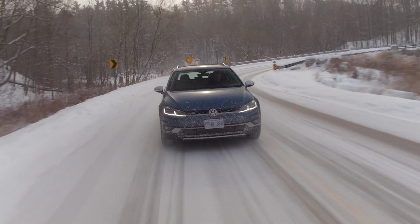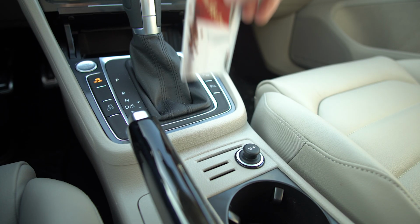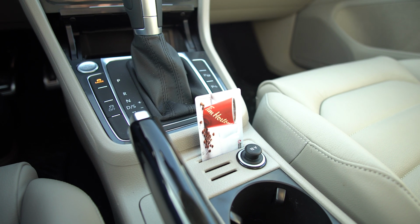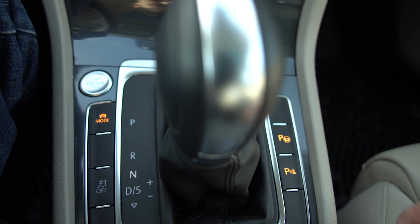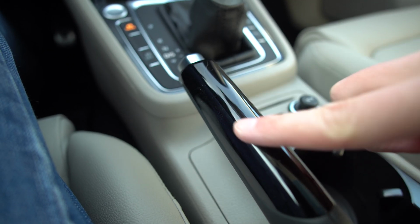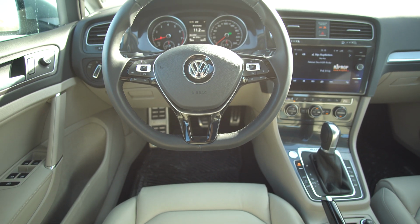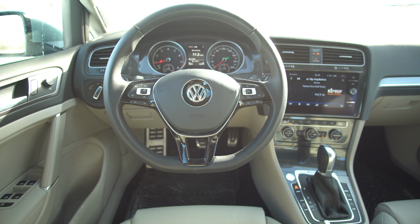Back to the interior. So we've got the Tim Hortons section of the car right here. We got a couple slots for some toonies. That's a $2 coin for all y'all Americans. We don't know if that's actually what it's for, but it works really great. A credit card slot for your tap on the ATM, for your Christmas gift card at Tim Hortons that you got. We've got self-parking and parking radars. Yeah, and they work great. We've got an actual e-brake. Yes, gloss black. But it's real, so it's fine. Is this the only gloss black in the car? Mostly, yeah. There's a little bit on the steering wheel too. There's gloss gray, which I approve of. I like this car a lot. I can confidently say there's nothing wrong with it.